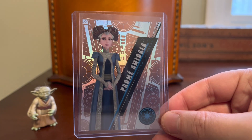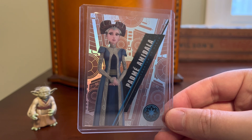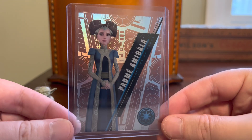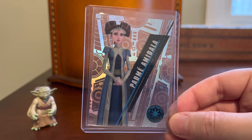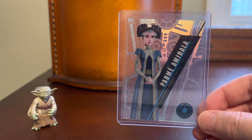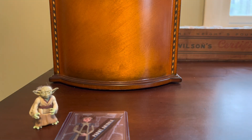This set was produced by Topps for three years consecutively from 2015 through 2017. Found one seller that had this whole little batch, brought all these home for about $20. I knew there'd be one or two disappointments, because you don't get a photo on Sportlots, and this card here was one of them. It was like a dollar — actually, it was a dollar, I believe. Many of these were.